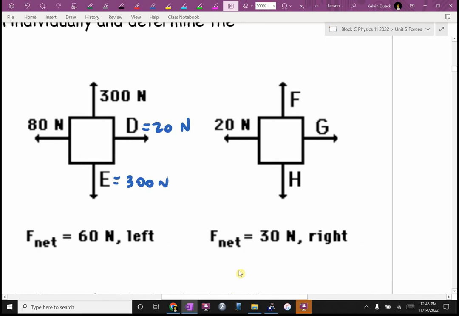Matt, how big must force G be? How big must force F be compared to force H? And so I'm going to go F equals H, and I'm going to go H equals F. Yep. Now, that means we're definitely accelerating to the right. Vertically, in the up-down direction, we could be at rest, or we could be moving in a straight line at a steady speed. I don't know. But I just know we're not accelerating vertically.